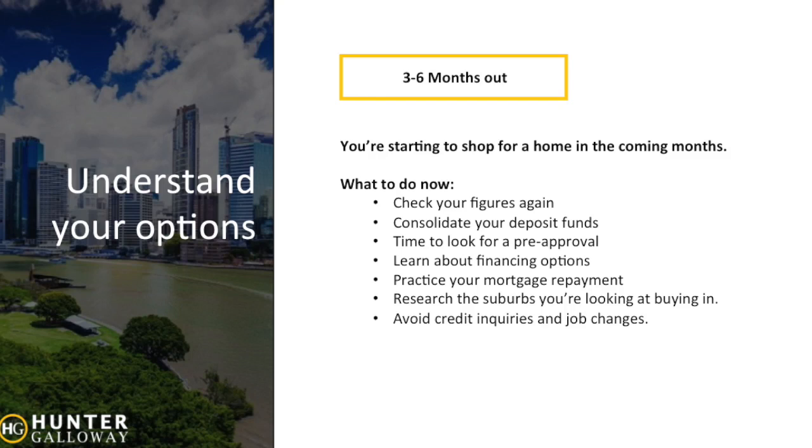And so I guess sticking with the mortgage broker theme, then, now's probably the right time to start learning about finance options. So, I guess a couple of decisions and take us through what the options are. Do you look at fixed or variable? What is it? Offsets? What sort of stuff's important here to think about, Nathan, when you're at this stage of the buying process?